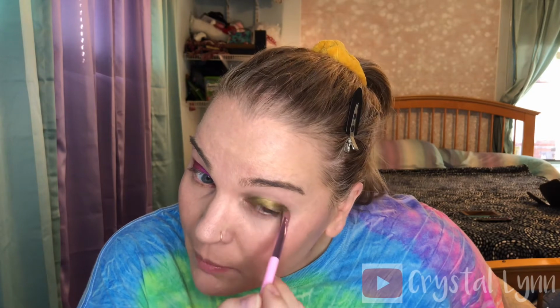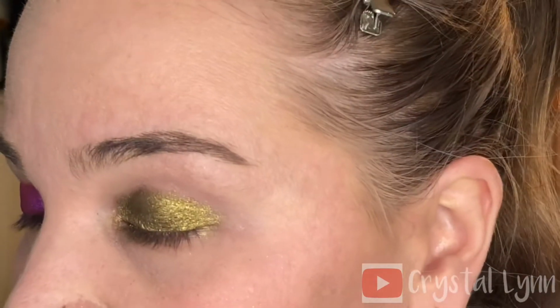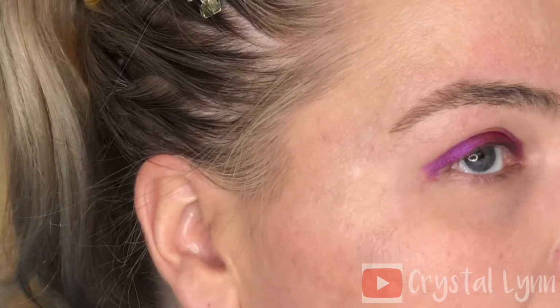So I think this one is not as bad as the Odyssey and it's not as bad as the Champagne. But I think it will definitely look better using the extra finger layer. So let's try that theory here. And we'll just stamp her on there. Yeah, so that definitely looks better than just using the brush by itself. So there's that shade and that one. I think they're both very, very pretty.